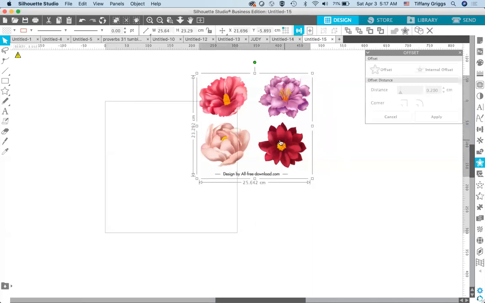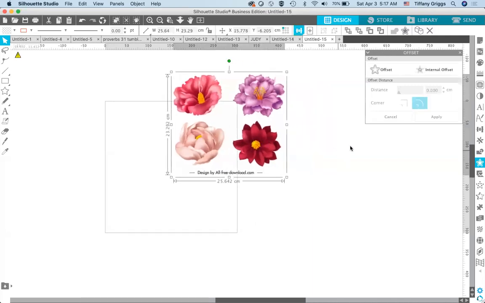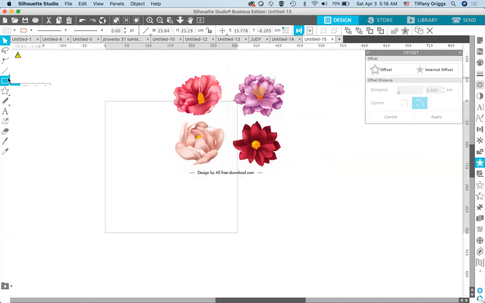All right, so first thing we're going to start with is a feature I hadn't even talked about yet, though. We're also going to use this trace panel feature. So this is the first thing we're going to use. So we want to separate these 4 flowers from each other. And I'm going to put a box around it just so that you all can see that it has a white background on it.